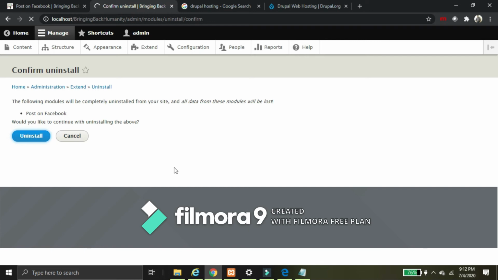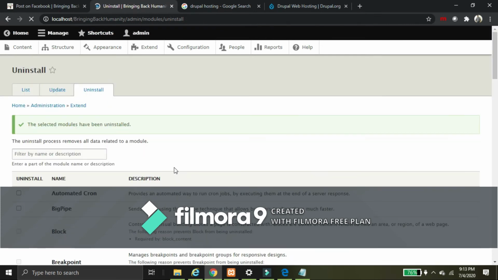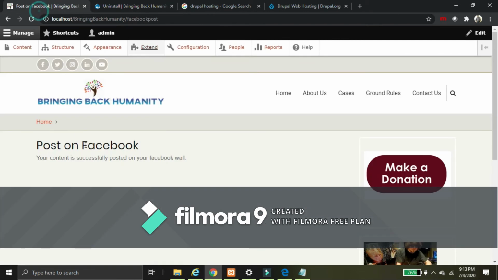Because my custom module is uninstalled. Basically what's happening is, if I call that URL, it is going to call a custom PHP code in the custom module to execute this custom functionality. So let me go back to cases.